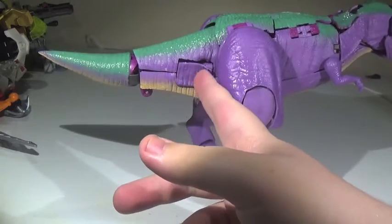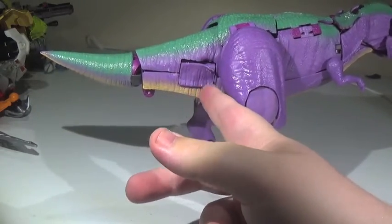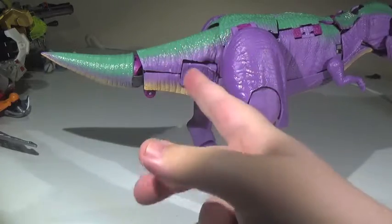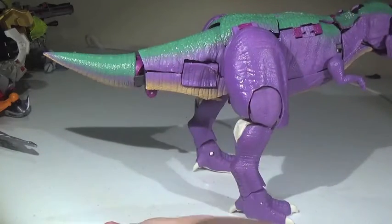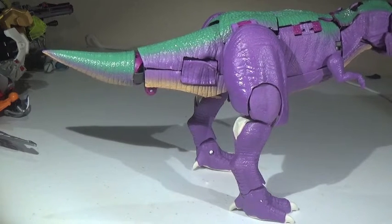You can kind of see this panel though, how it's kind of bent. This is a problem with the transformation. At least on my copy, I think my copy might have been a bit misaligned, or it got a little bit of flash. It's very hard to get this bit over this bit, so it's just been kind of bending, which is a pretty big problem, QC-wise. I might have to use a hairdryer to heat that up and then bend it back into place, maybe re-glue it down or something, and then try to cut some flash off of it.